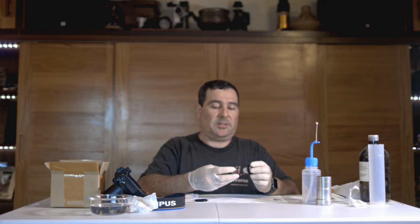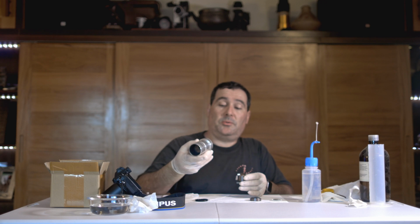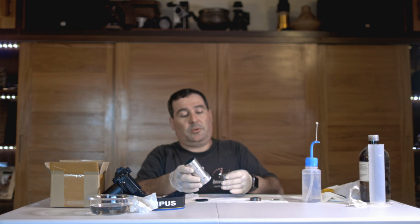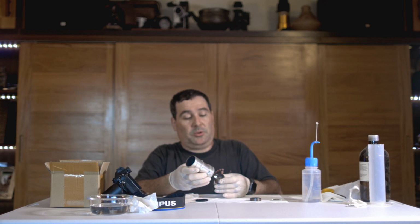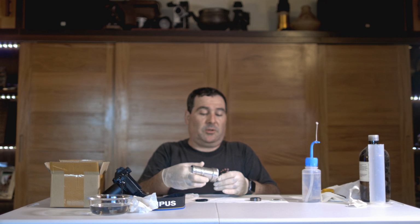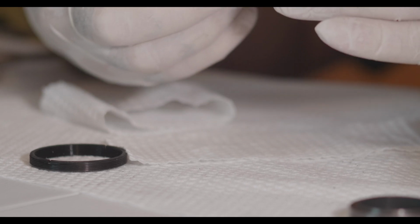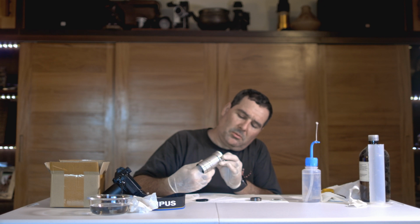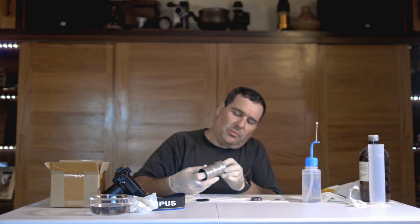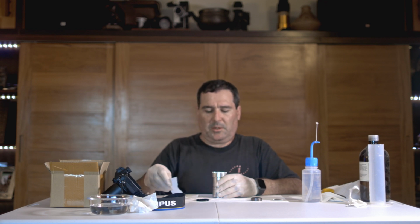So now we are going to reassemble it. And as I said, try not to move the pieces from the original position. To do this, I'll put my finger inside and just very gently try to have all the lenses fitting inside. You definitely need to use gloves, and later you still need to clean them up a bit.